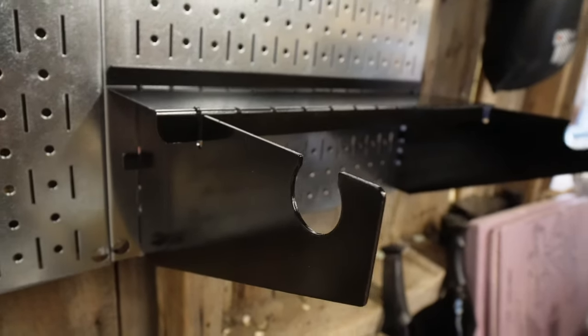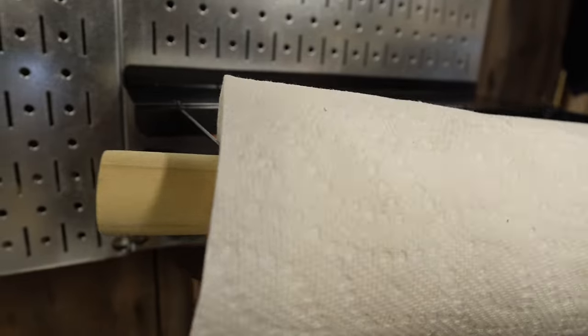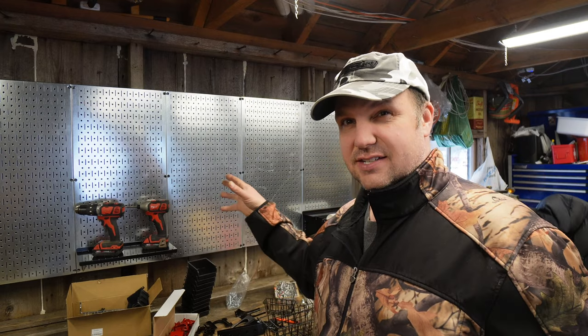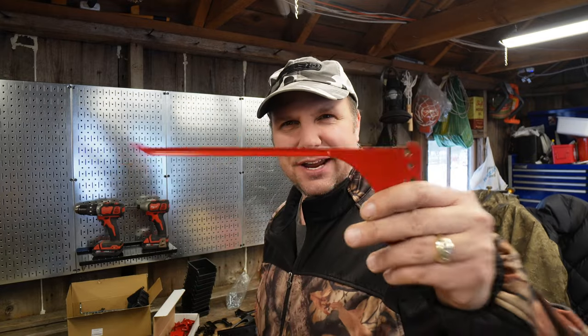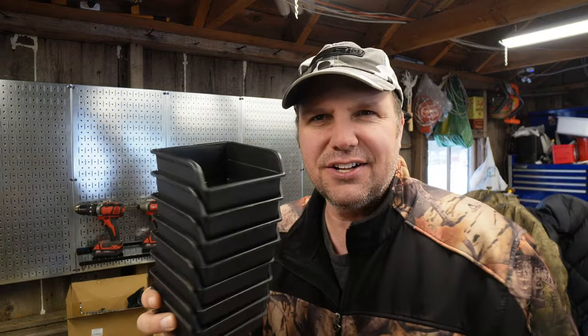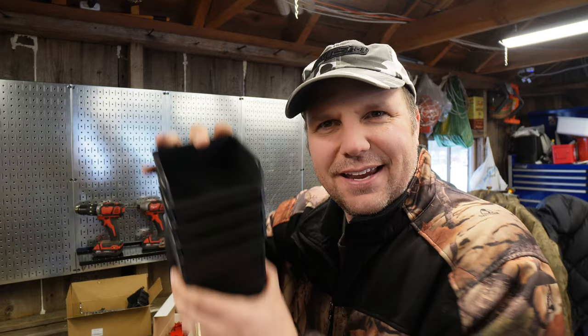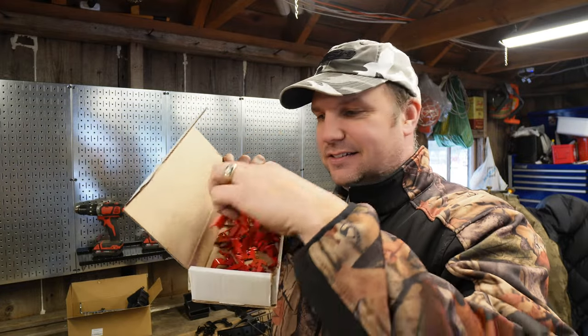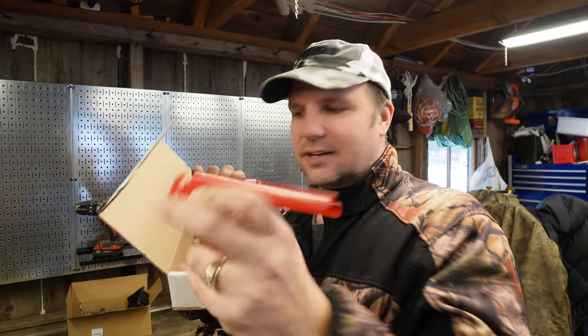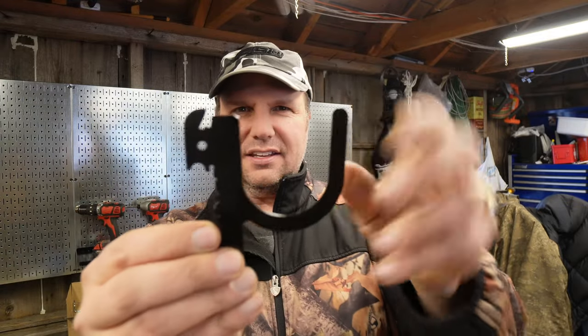Check out these little grooves! There are so many accessories with this system. Being me, I bought the ultimate package. I got some red stuff — this is just a regular hook. I got three different size baskets, a bunch of little storage bins that mount on the pegs, hooks for handles like a hammer so the hammer can sit on it, and hooks for putting an extension cord or something like that. Let's get some of this stuff on!